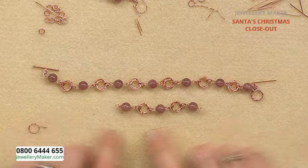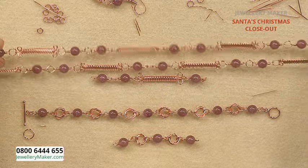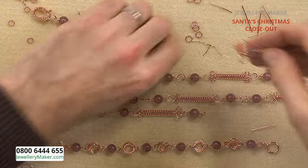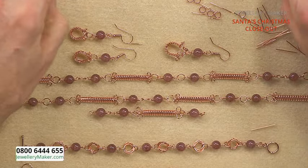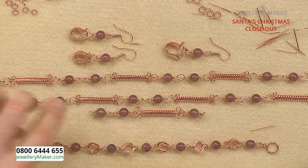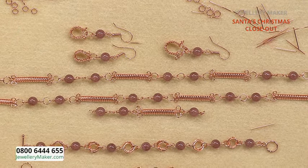Let me just lay out on my desk what I've made from the strand - you'll see everything you can do. We've got our bracelet, a little section of the bracelet we made. Then we've got our little necklace section, and then the completed necklace. And then we have our two earrings. So that's what we made from the entire kit. Bear in mind there were 25 in the strand altogether - you get an earring set, a necklace, and a bracelet for the entire strand of strawberry quartz. I hope you enjoyed that technique - it went very quickly today. Join me on the 19th when it's all about micro kiss cross. Have a lovely afternoon, thank you for joining me.